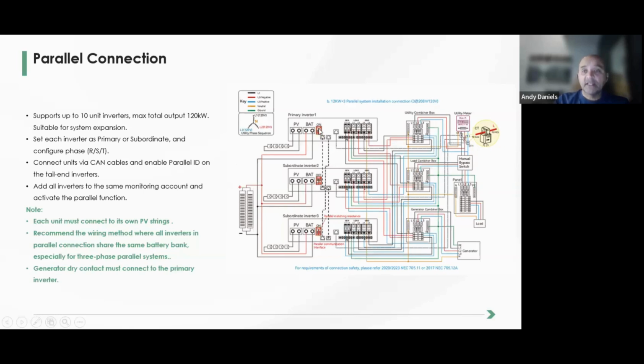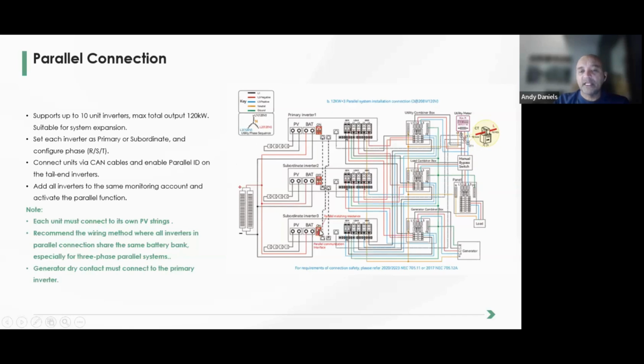Okay, and in this particular infographic, you can see that they are using a shared battery, which I highly recommend. And the battery is shared, but very importantly, guys, we've had this question asked once or twice. You cannot, never ever share PV. So in a multiple inverter setup, each inverter must have its own solar input. Never ever share the solar between inverters. Very dangerous. Right, so it's shared battery, independent PV.